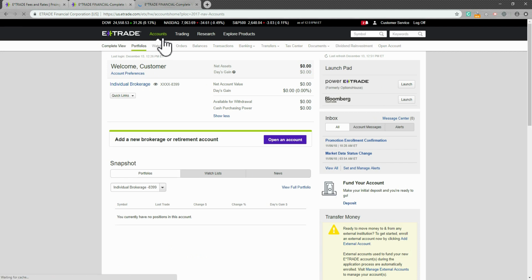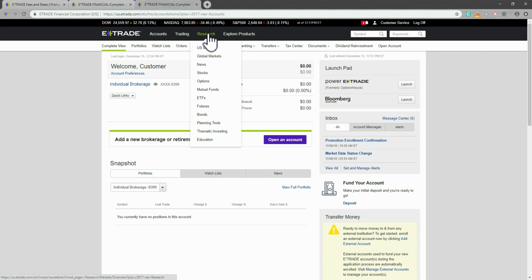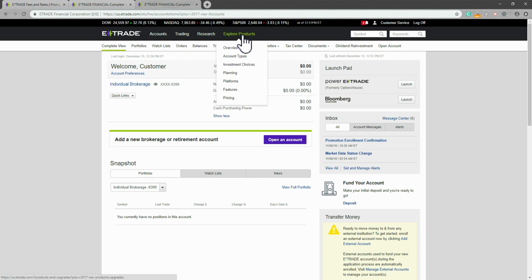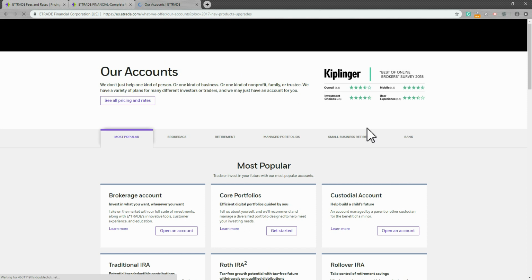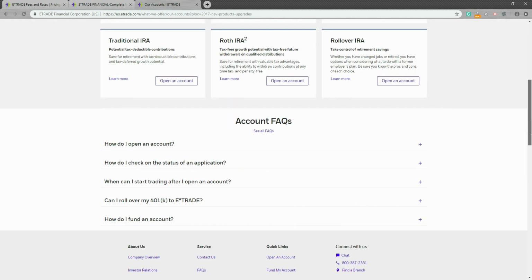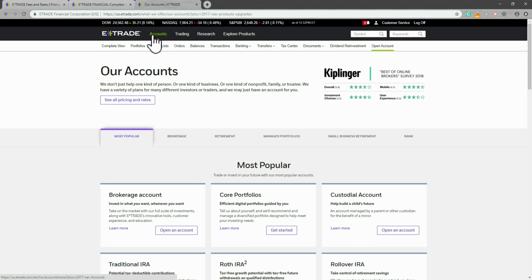Simple function. You have your menu up here, accounts. When you hover over, it shows you what's within there. That's your trading, where you want to buy and sell stuff. You got your research, if you're trying to learn more, trying to look up stuff, and then you want to explore the products. And exploring the products is pretty much exploring the Etrade products. This is account types. So you see here they have the different accounts that you can actually open up with Etrade, etc. So take some time, get to know the platform if you're looking to use it.